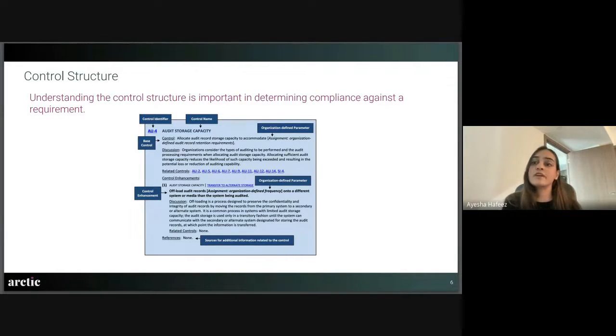Some are more direct standard data types like frequencies and time periods, but some are a bit more complex, like prerequisites and conditions for assigning and authorizing access to systems. And you'll see how we try to extract this and solve for this when we're developing the machine learning pipeline. But essentially, I wanted to bring your attention to what the language here looks like and how these controls are structured.